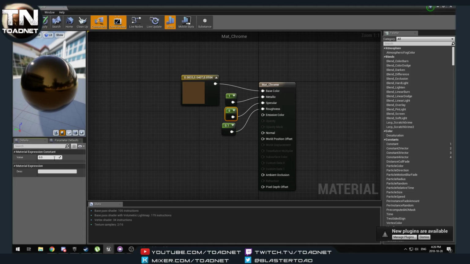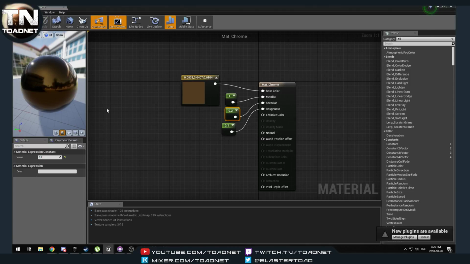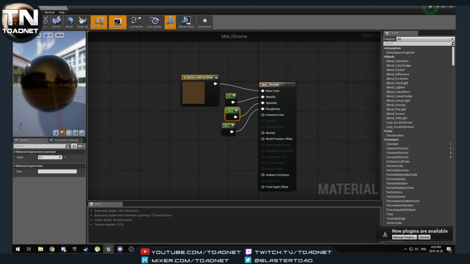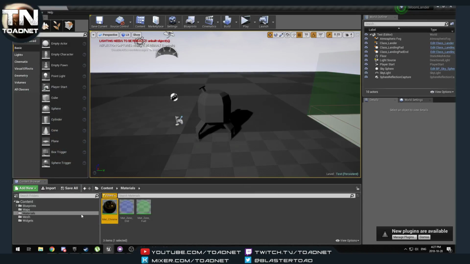So chrome, maybe not the right wording for it. Now we're going to put this to like a 0.2 just to see what that does to us. But yeah, that will be the color of our... Oh, that's horrible. There we go. We get some nice reflection, but it's not quite perfect.